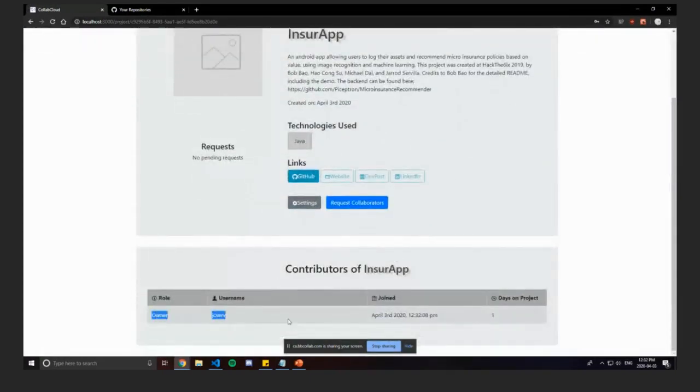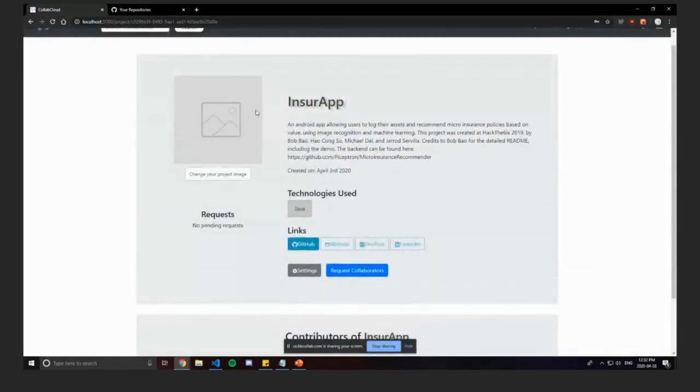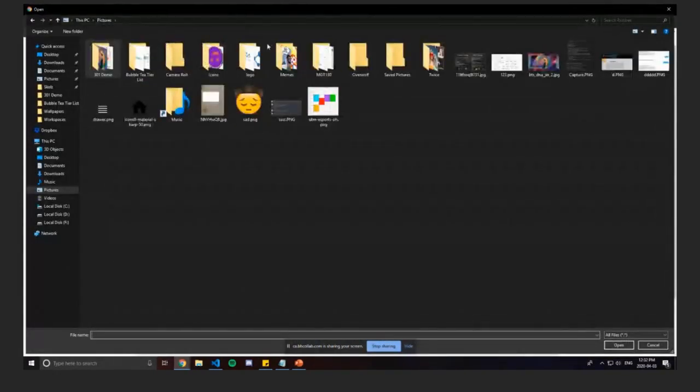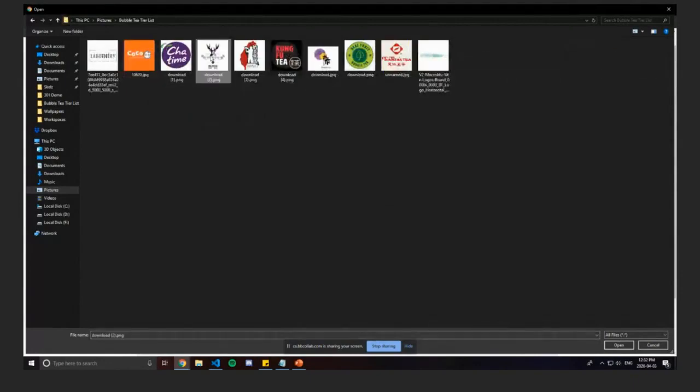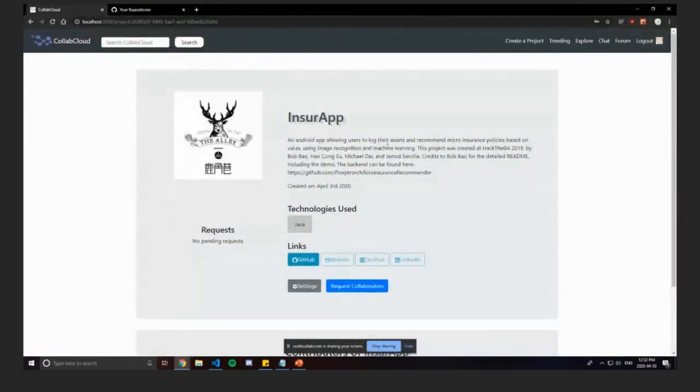Currently I'm the only contributor and all of the information shown is right there. So actually let's add an image. I'll just grab a random one. There you go. Okay, so now that I have my project, I'm gonna try to find some collaborators.